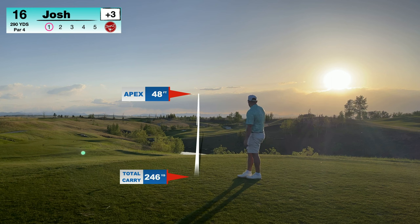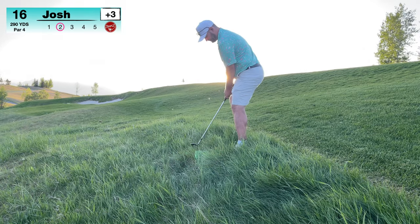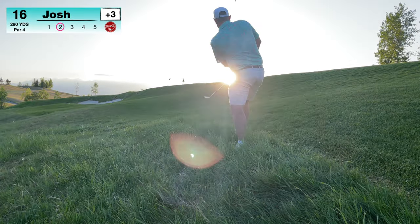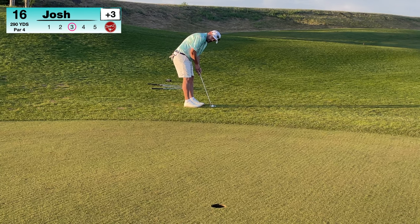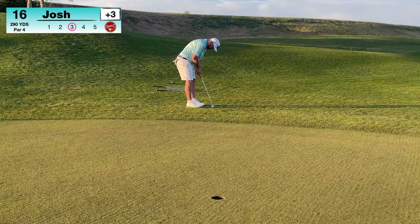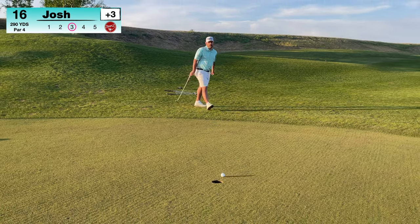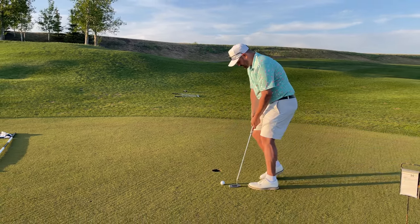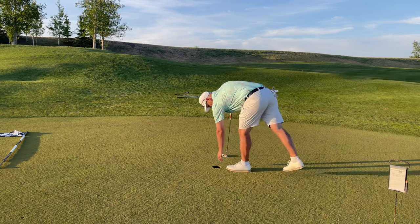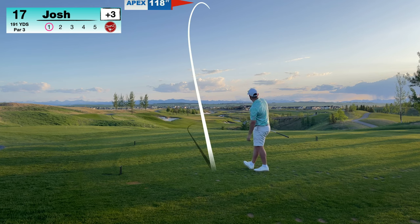Hole 16 — a really well-designed short par 4, 290 yards but super narrow. The smart safe play is just to lay up, have about 100 yards, have something in hand. I went with a two iron, tried to run it up there, and just caught this nasty rough. Just able to chunk it out to the front of the green, left myself about 15 feet off the green. Such a quick putt — I saw it coming back just at the hole and thought I made it again. I can't buy one. Three putts in a row that just missed — if they drop, this is a completely different score. But I'm hitting good putts, happy with that.